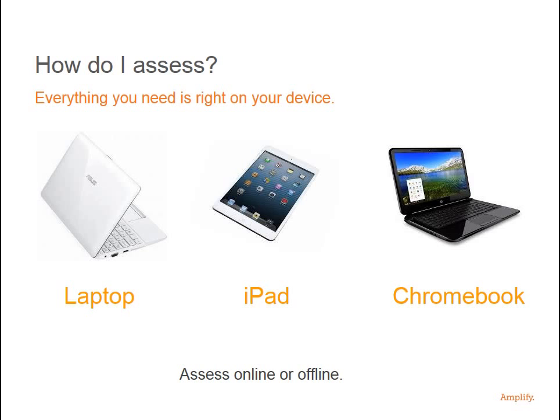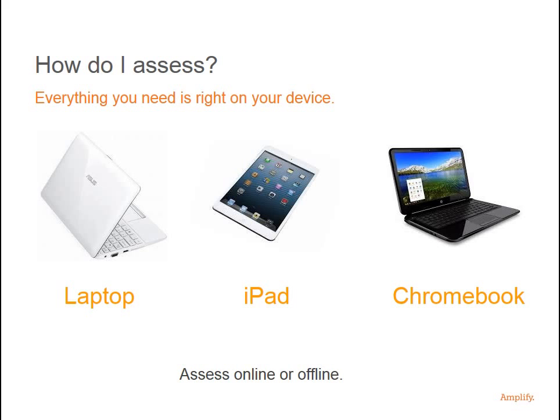So we know that a lot of pre-K classrooms don't have access to the internet, and that's fine. You can assess the student even if you're not connected to the internet, and then later on when you go to a place where your device can connect to the internet, you can sync all that information, and that stores it securely and permanently in our mCLASS Home portal. That has all the information available for you.